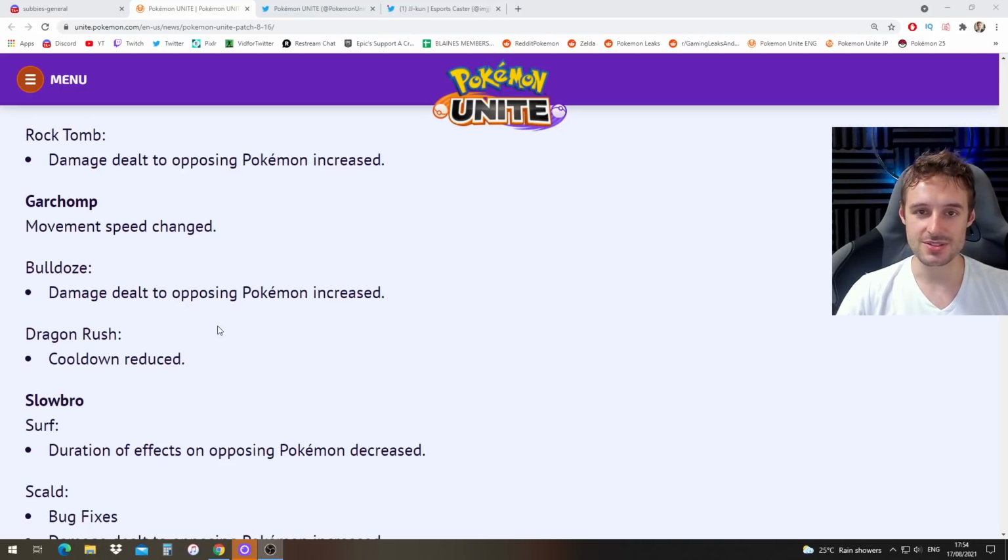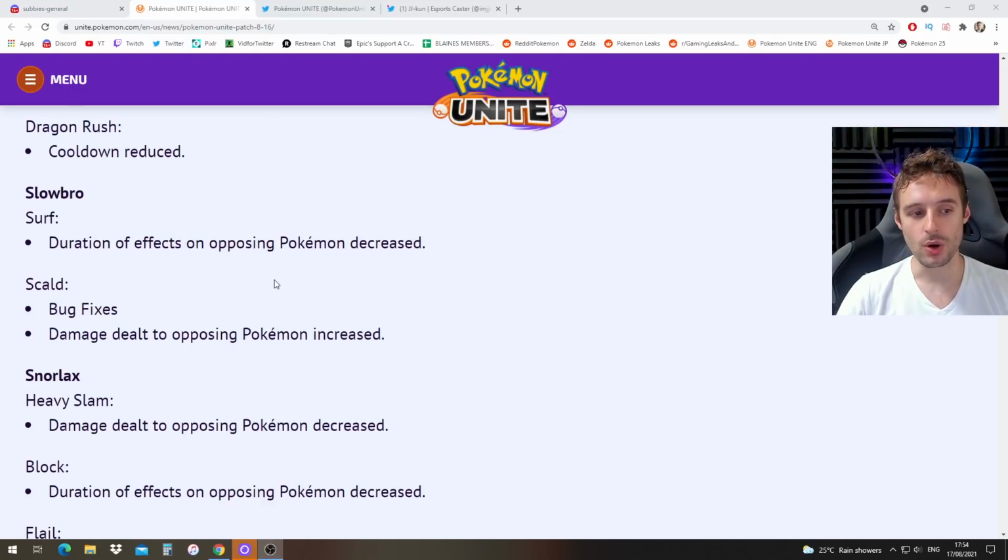So we'll see what happens with all that in the end. Slowbro having Surf nerfed, which is a big issue. Now, Surf was actually pretty good, and that's what made Slowbro a much more viable defender. And it looks like the duration of the effects on the opposing Pokemon are decreased, okay?